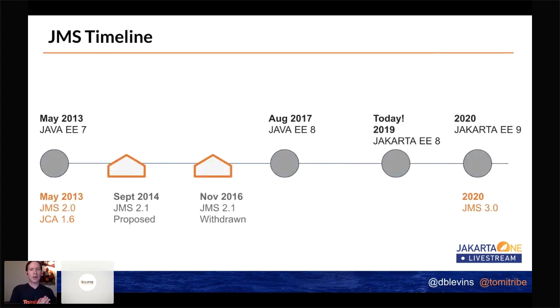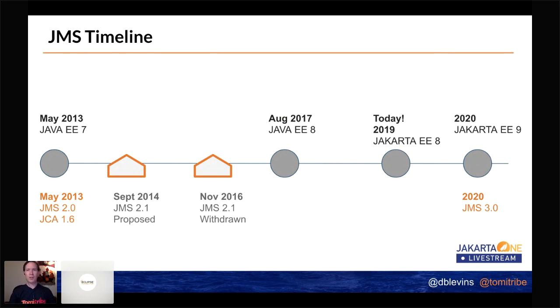It didn't quite work out. In Java EE 7, when JMS 2.0 was released in 2013, immediately afterwards we started working on what was to be JMS 2.1. We had expert group meetings after Code 1 and so on. We continued until the slowdown that we're all familiar with, and JMS 2.1 was withdrawn 2 years later. We were 5 revisions into JMS 2.1, and the plug got pulled.